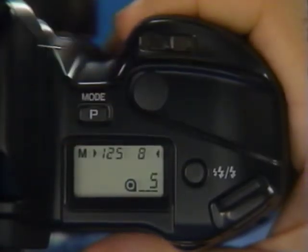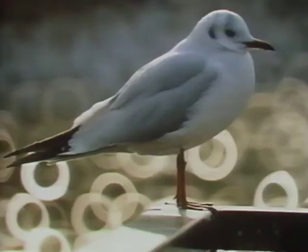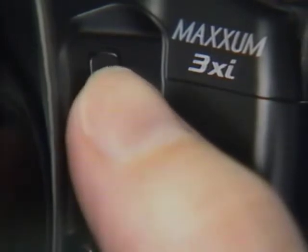Finally, you can enter the full metered manual mode — M in the data panel. In this mode you have total control over both aperture and shutter speed. Use the shutter speed setting control to select a shutter speed — you can even set the shutter to stay open as long as you hold down the shutter release. This setting is called bulb and it's especially good for fireworks or special photographic effects where you want the action to flow.